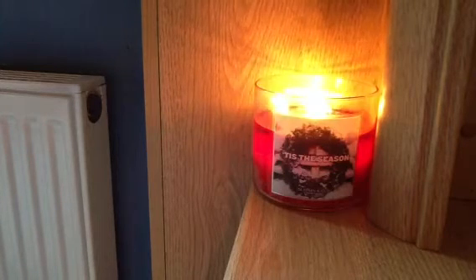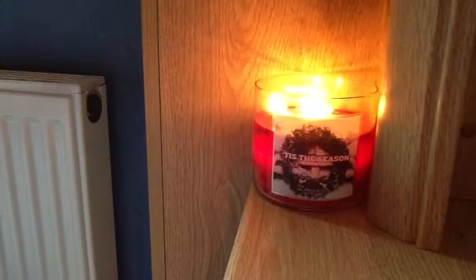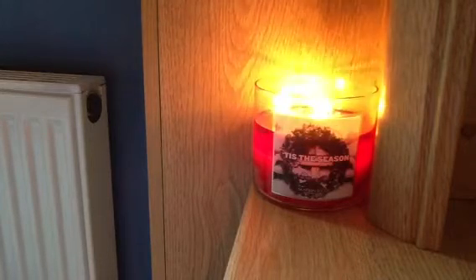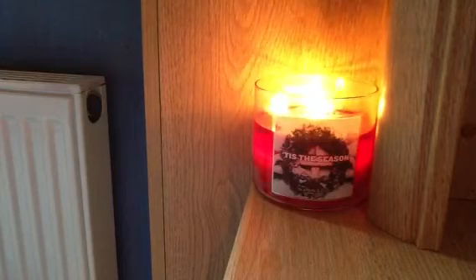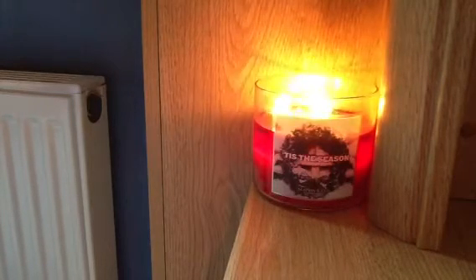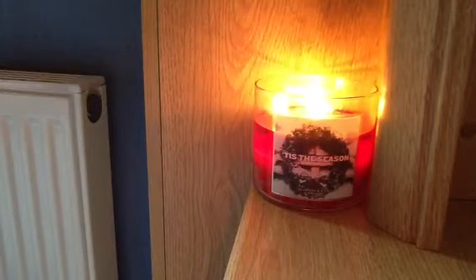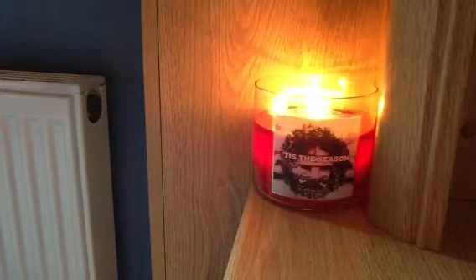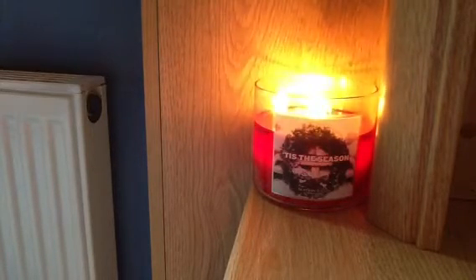I haven't actually burned my favourites from last year yet, which would be Winter and Merry Mistletoe, particularly Winter. But I have burned for the first time this year — started burning Evergreen, which is absolutely glorious. It's definitely one of my favourite Christmas holiday fragrances. It's a really, really beautiful, true, non-synthetic pine evergreen fragrance. It absolutely does what it says on the tin.